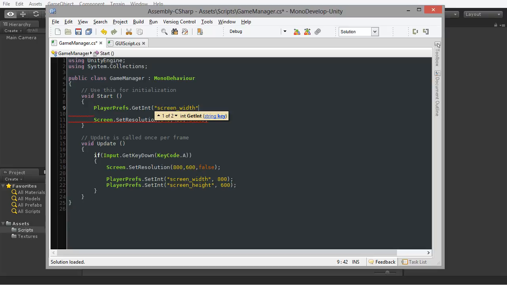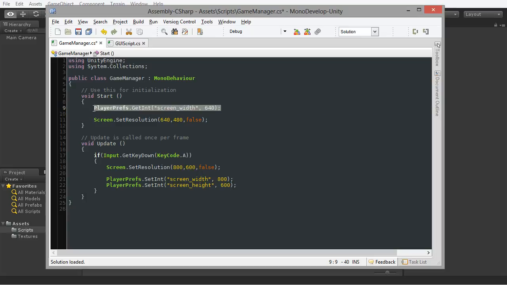Now you will notice that there are two variations of this function. A standard one in which we just specify the name of the key, but there's a second one in which we can specify a default value. Now this is important because if we are setting the resolution of the game based on what we're getting back from this getInt function, if the player has never saved their settings before, then this screen width value will not exist on the system. And so we need to specify a default value to get back if this key does not exist. And the default value that we want to choose is 640 by 480.